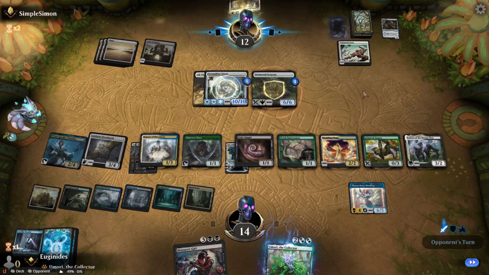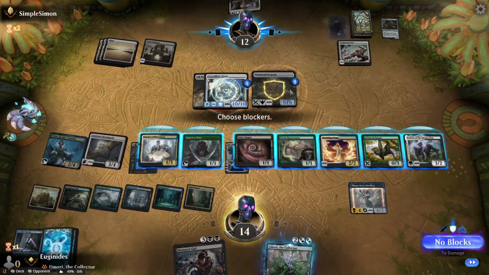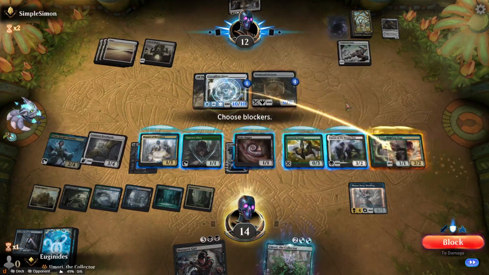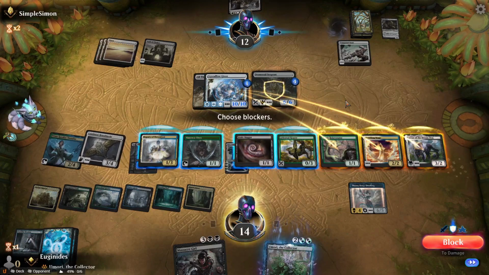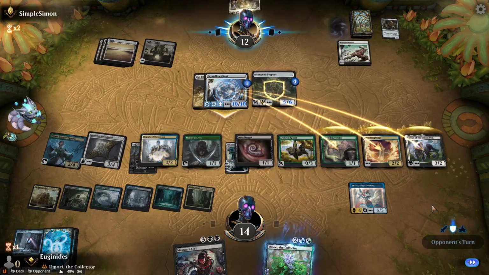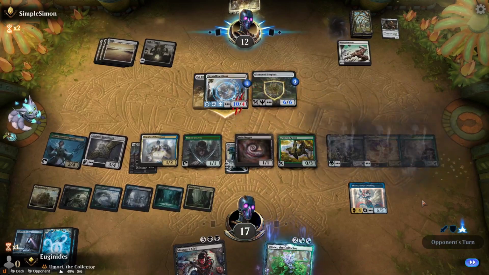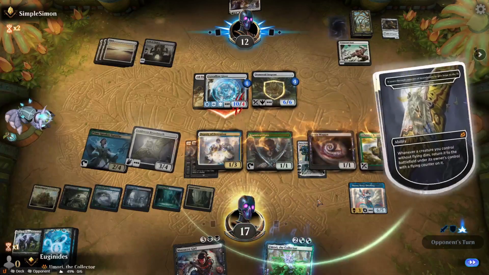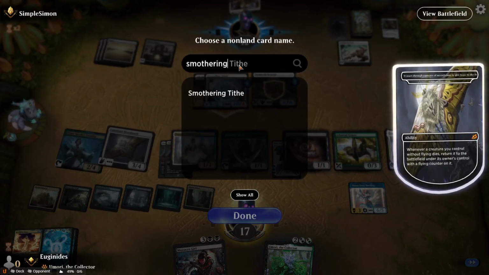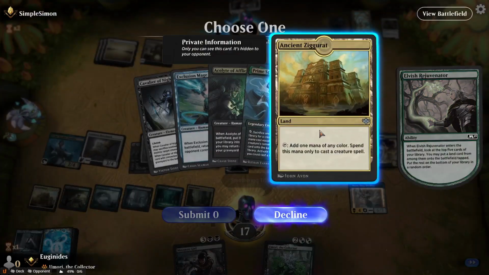Massacre Girl would actually get me there. I think it would kill him. 1, 2, 3, 4, 5, 6, 7, 8, 9. So I think I block with Rejuvenator, Meddling Mage, Luris. Yeah. Choose an online card to name. Smothering Tithe. Get an Ancient Ziggurat.